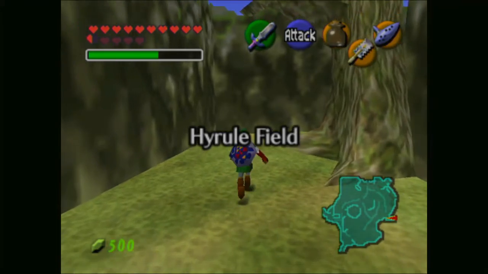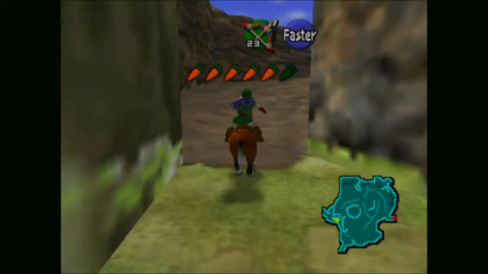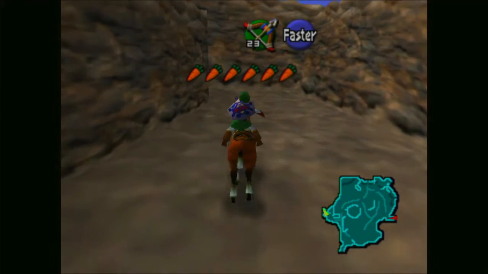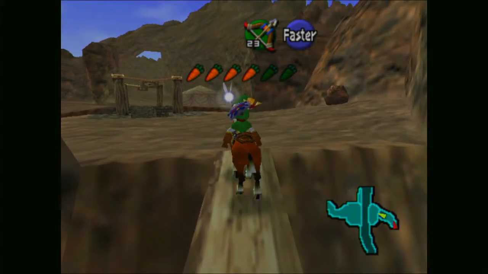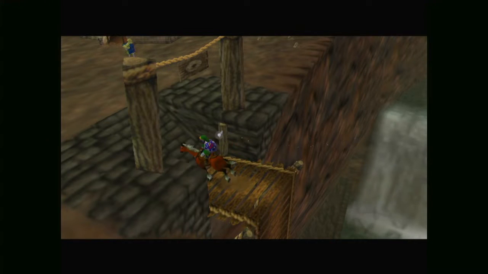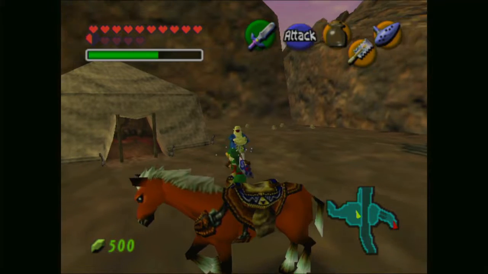So now, we actually want to call Epona and head for Gerudo Canyon. Okay, let's head up here with Epona. And now, let's start building up speed because the bridge has been destroyed. But if we have Epona go fast enough, we can jump the whole thing. Now, I could do a few more things over here and explore this way, but I'm going to hold off on that until later.